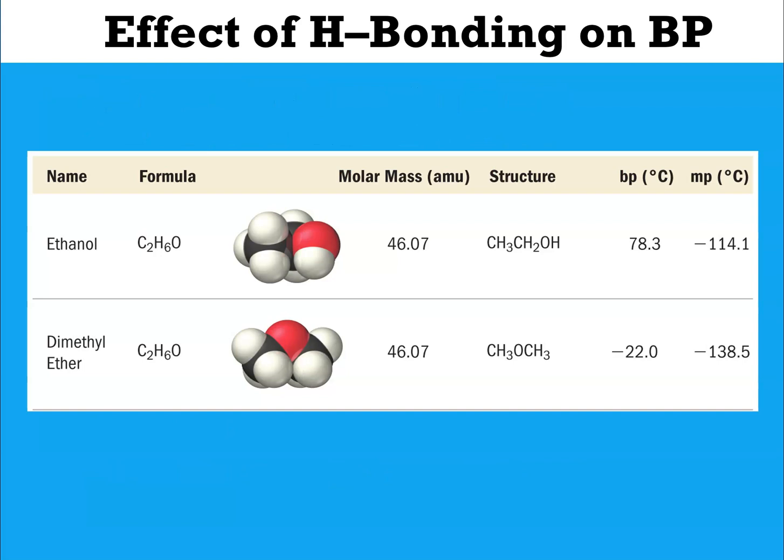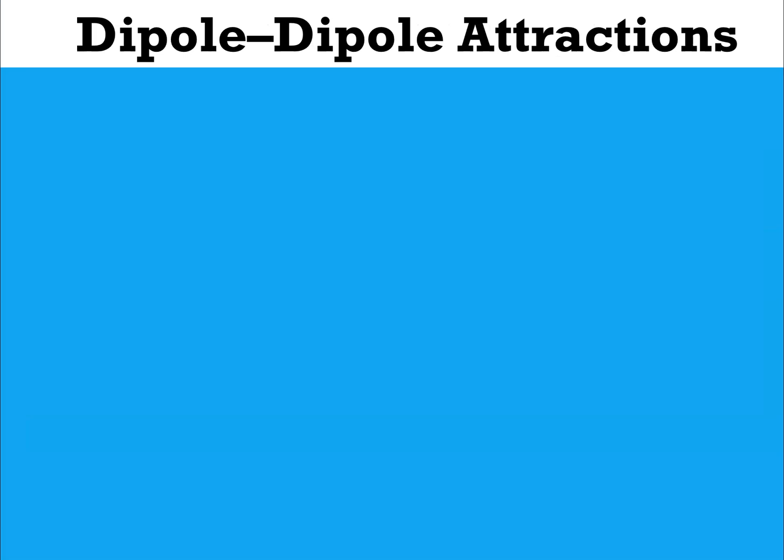So, the effect of hydrogen bonding on boiling point, as we said, is that it's going to make things a little bit higher. Here's ethanol versus dimethyl ether. Both have identical formulas and identical mass, but different structure, and there is a very large difference in properties, as you can see here, just because of hydrogen bonding versus not having hydrogen bonds. Dimethyl ether just happens to be a polar molecule, so it has dipole-dipole forces. Any questions on hydrogen bonding? Alrighty then.